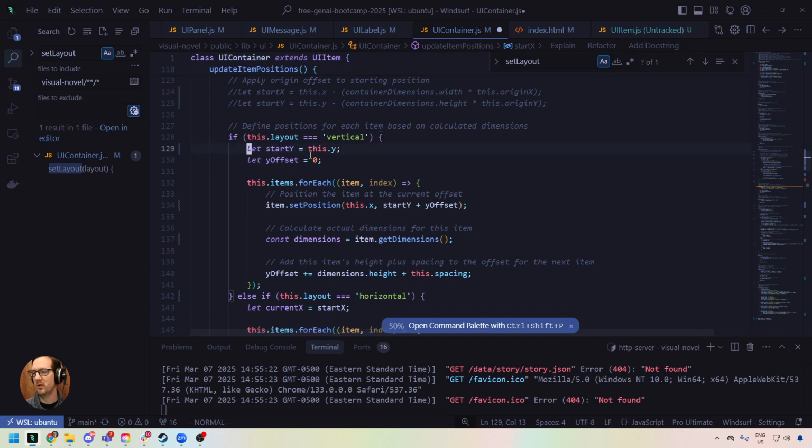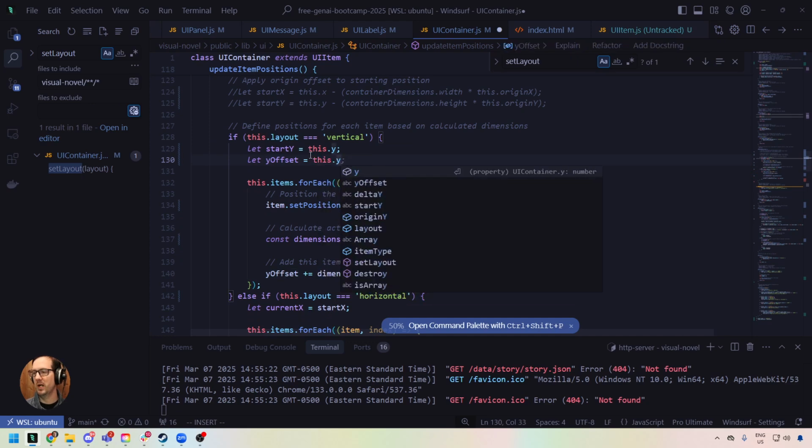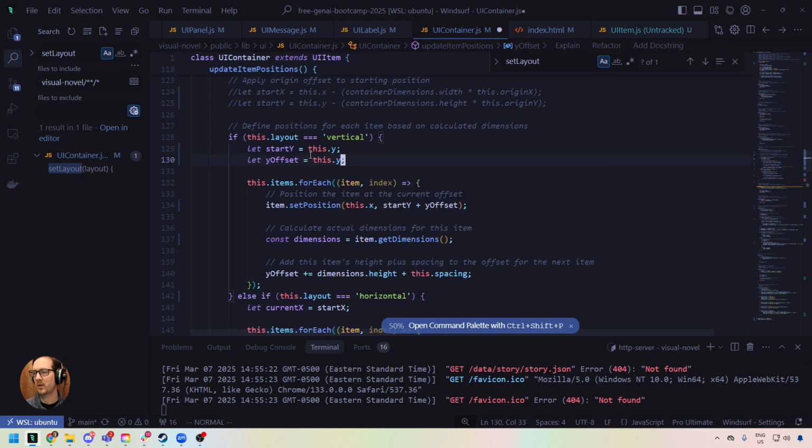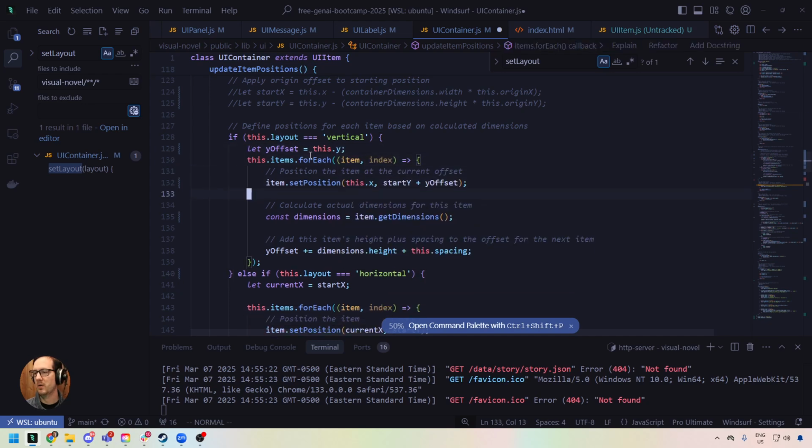We don't have to do that. We're only manipulating the Y here. And so really we have a Y offset. This is this dot Y offset, this dot Y, which is where we are right now. So here, this is going to be this dot Y, right? Or sorry, this dot Y offset. So set that position.